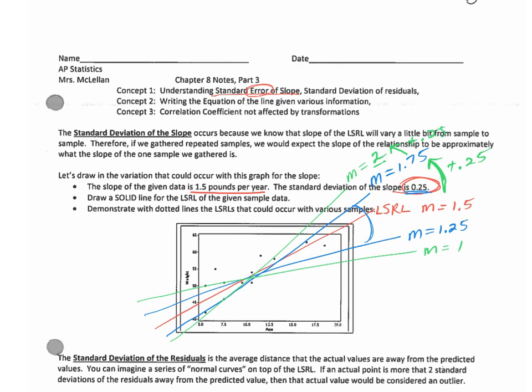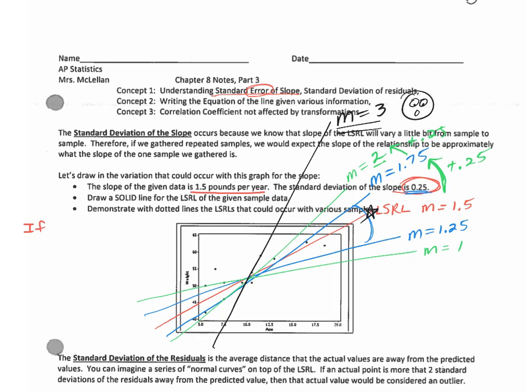All right, so what happens is, if I get data that ends up giving me a slope of 3, I'm going to be alarmed, because that is 6 standard deviations away from my least squares regression line. So that's going to make me worry, and I think I did something wrong or they did something wrong. So I have an indication of how close these samples can have their slope to mine. So the words that go along with this, if you are to write them out, are this way.